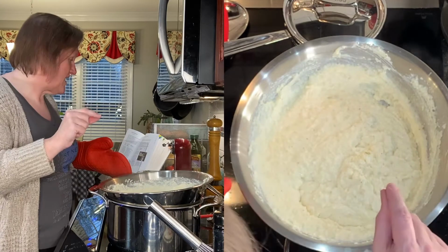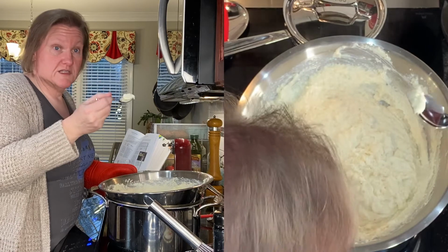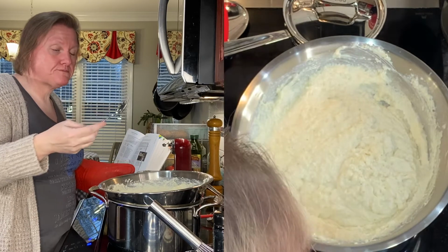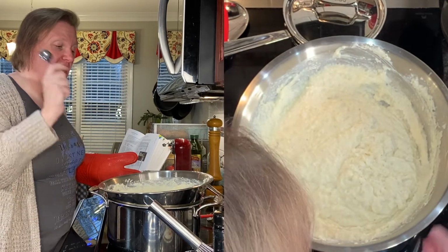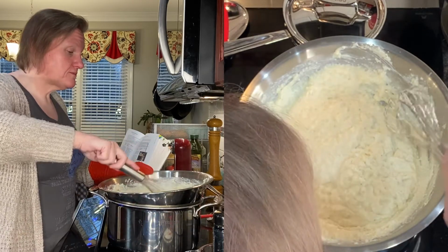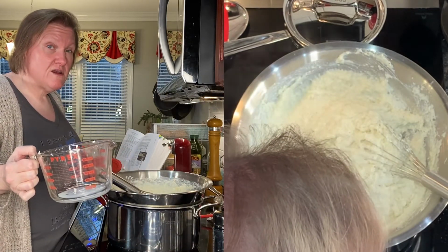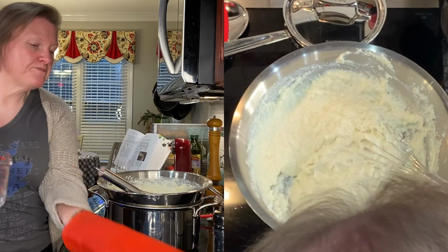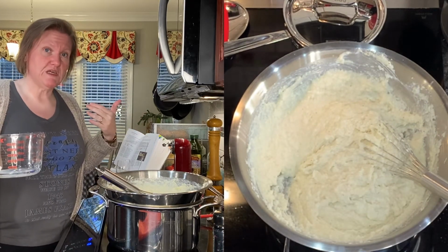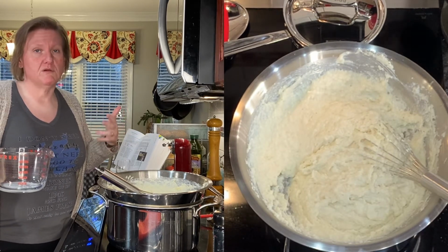In fact, let me taste it real quick to see if I think there's enough salt. One second. All right. This is the taste. Pretty good. I think they're salty enough, especially since we're going to be putting a sauce on top of them. I might go ahead and add a little bit of water here because they are pretty thick and I know that they will thicken up as they stand. So that's something that you probably want to adjust right before you eat them. Adjust them to the thickness that you prefer. Just add a little bit more water or milk or whatever.